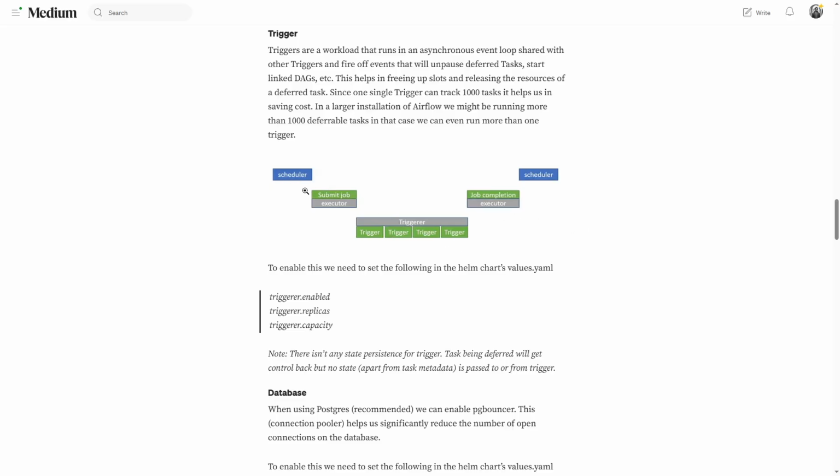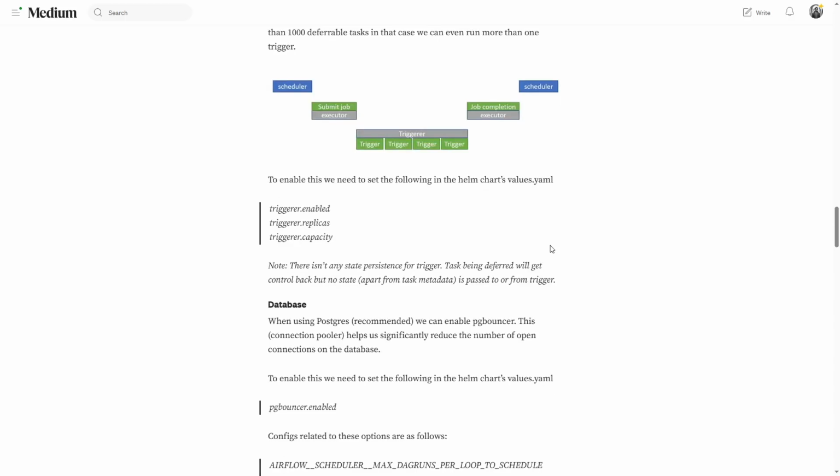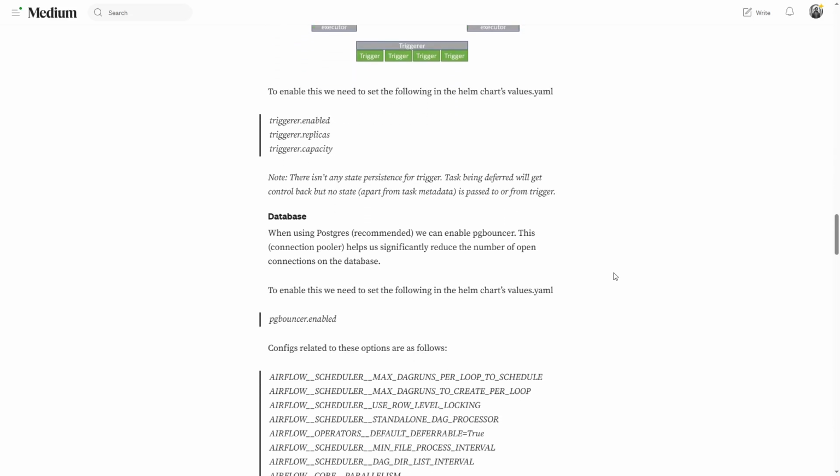So once we have a trigger event to be monitored and we hand it over, the trigger will have many trigger threads, and it will just check whether the task is running or completed. Once it is completed, it will hand the task back to the scheduler, and the scheduler will mark that job as completed. So this helps in freeing up the resources, and it also helps in reducing the number of zombie tasks, because generally zombie tasks come in Airflow for long running jobs. So that also can be avoided using this trigger approach.